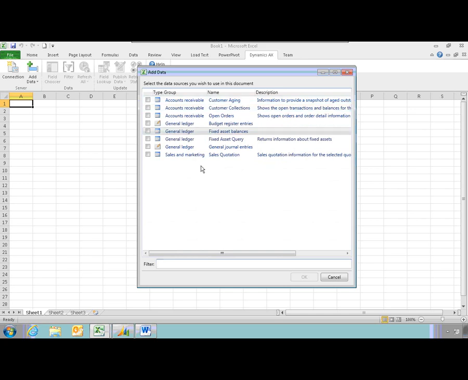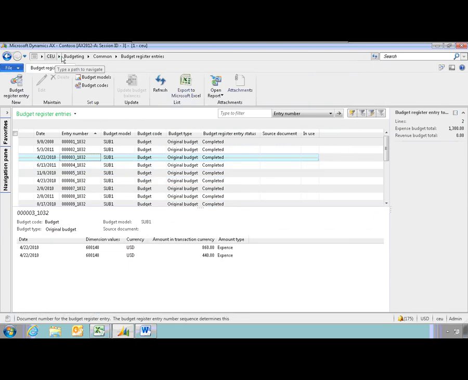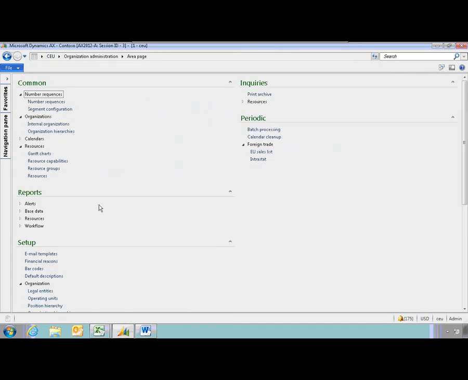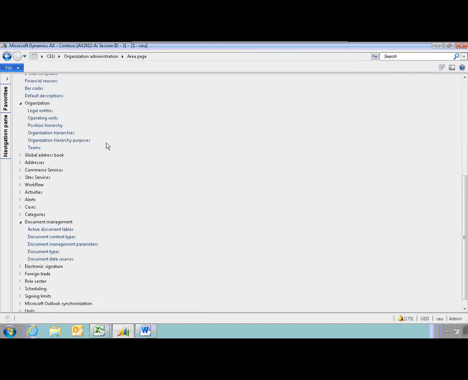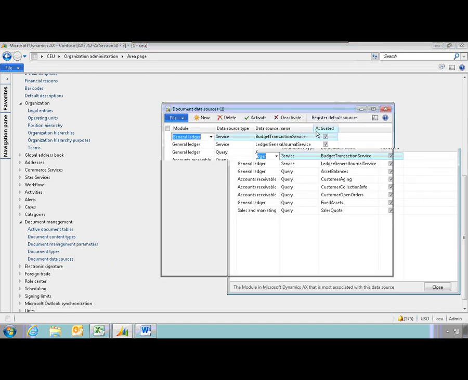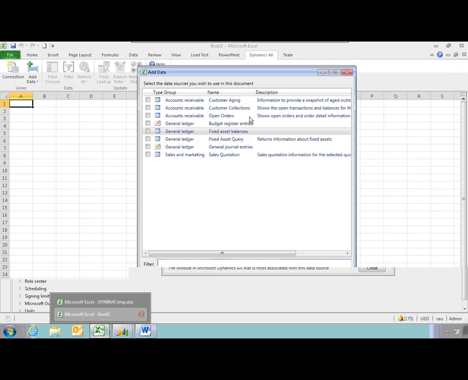And here we'll take a little aside from the demo and look at the more technical side of what's going on here. If I go to Organization Administration module, and under Setup, Document Management, Document Data Sources, you can see this list that I have set up here matches the list that I have in Excel.